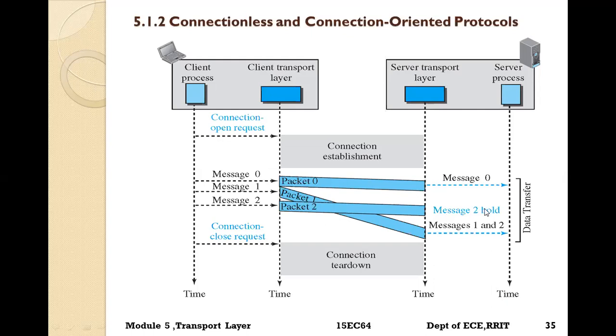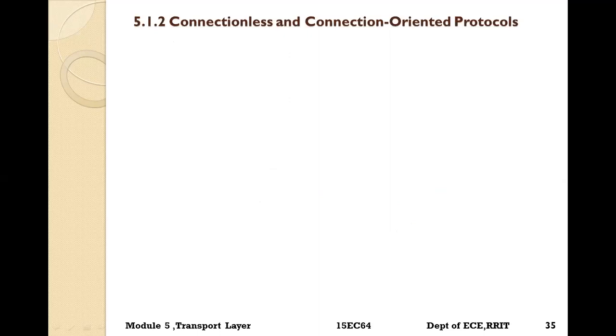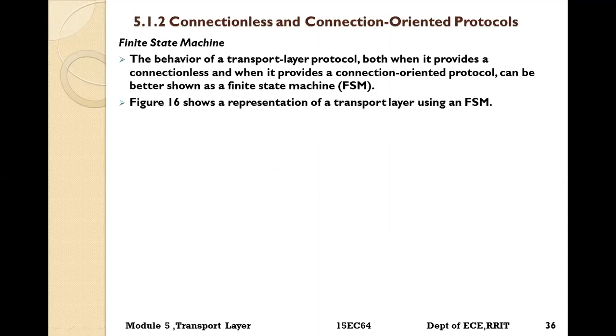So try to remember here the out of order messages will be reordered at the application layer. If a packet has been lost, then we are going to resend because it is connection oriented. So we are going to resend and establish a total connection between the source and destination, that is client and server. The same thing we are going to analyze by using FSM. What is FSM? It is a finite state machine. For each machine, each process, how it is going to respond to particular commands or events, based on that we are going to represent it by using a finite state machine, FSM, as we call it.